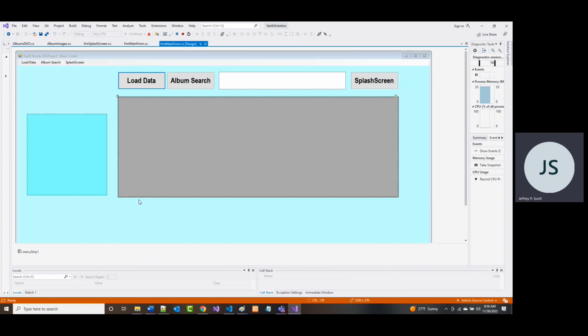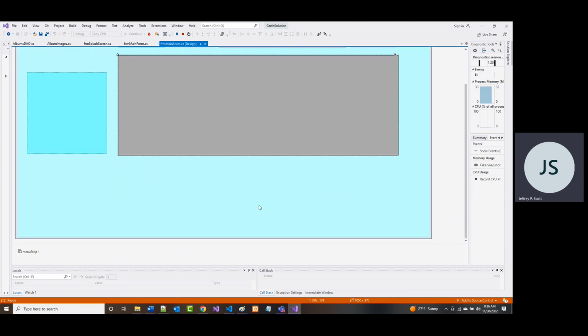All right. In here, I'm going to make this bigger eventually, but I want to put another data grid view down here, so that when I load data in here and I click on an album in the other one, it'll show me all of the songs that are in that album. That's what we're going to go through next week. But for right now, I may have to change the size on this, etc. I'm not really concerned with it right now.